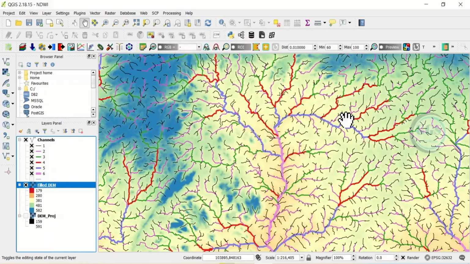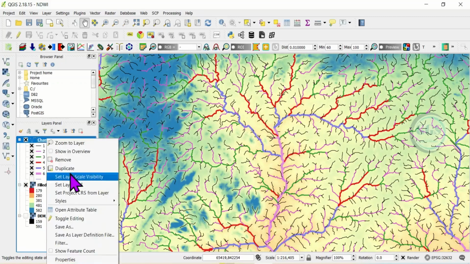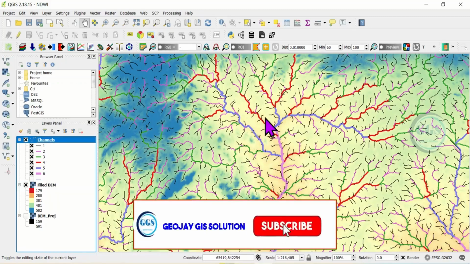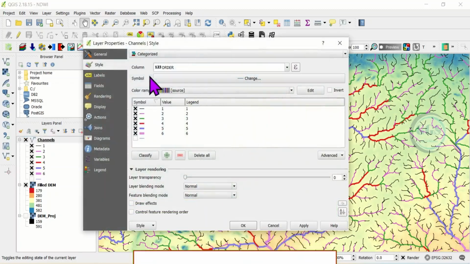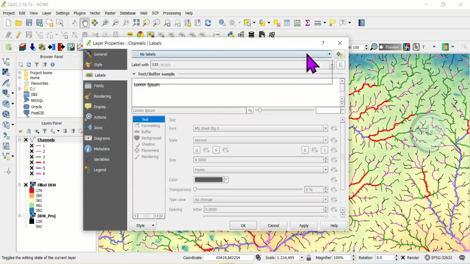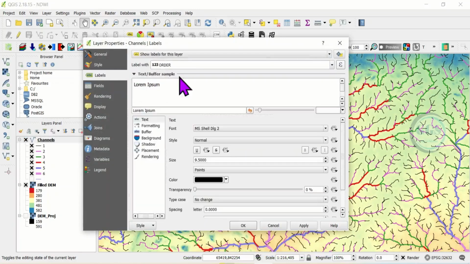Yes, we can see our results. So now we can go back to channel, right click and go to properties so that we can label each of the order. So come to label. Let's show label for the layer and click on OK.